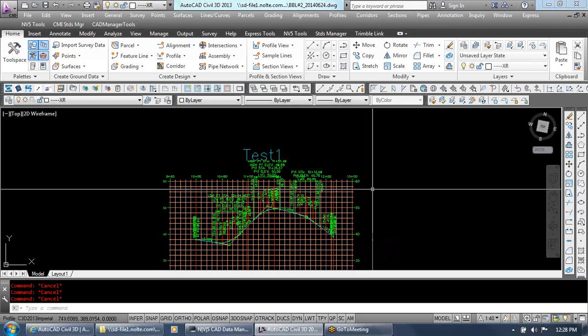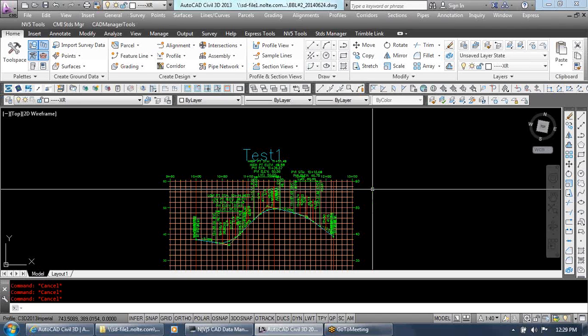So typically the way that you guys are kind of building your grading files, you'll start with your corridor, and you'll extend your corridor up your slope face to catch a daylight. And the problem with that is the contours that are generated by that surface aren't necessarily good enough to display. They're kind of jagged, they don't really do the radiuses right. And so you explode that corridor and extract all those contours, and then you no longer use your corridor surface that you've spent all this time developing.